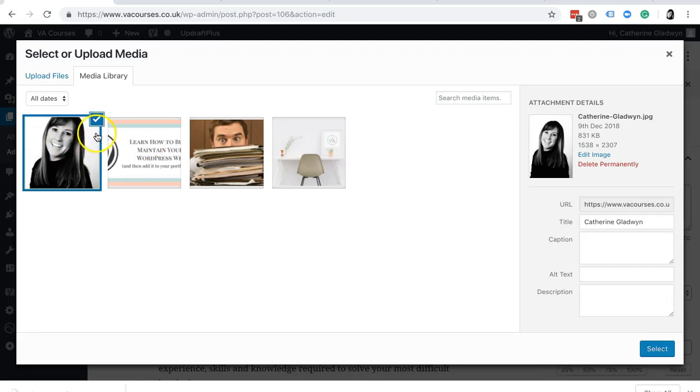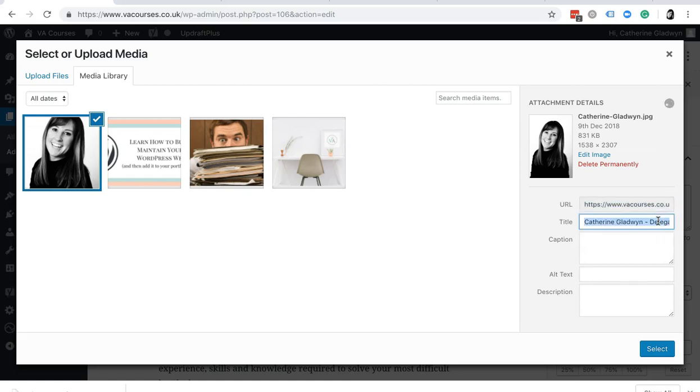And with the image selected in your media library, so you know it's selected because it's got the tick, I want you to always put a title in for an image and alternative text as well. So a little local search engine optimization, or SEO as it's called for short, is to put in your name, your business name, the word virtual assistant if it's not in your business name, and your town.